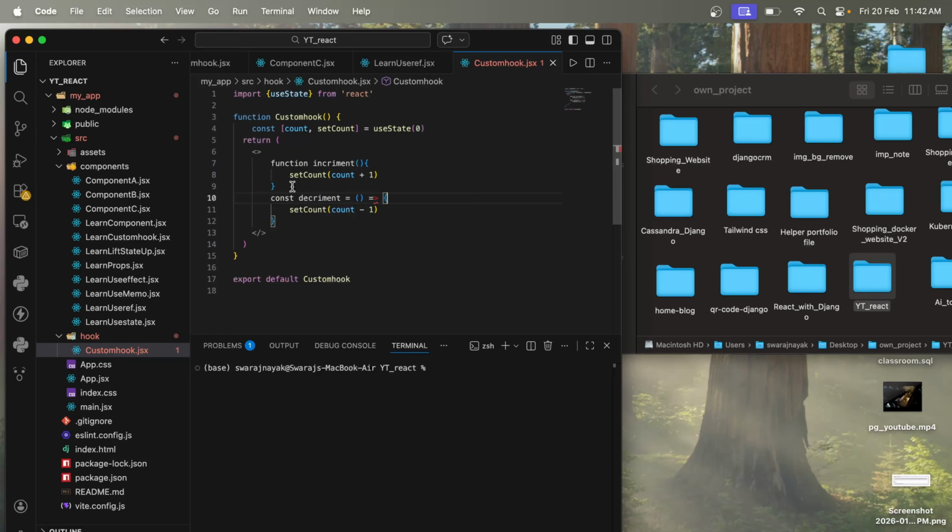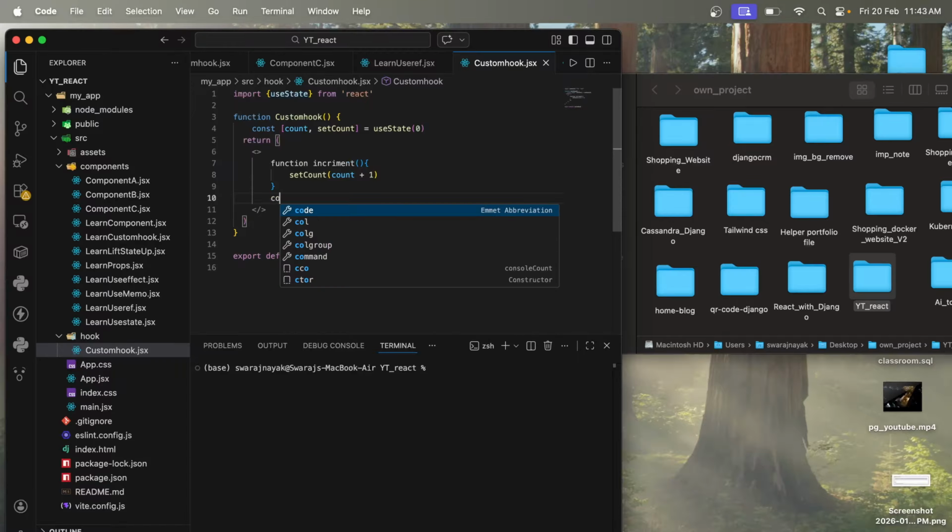Const decrement, and it takes a parameter and returns something. There are some issues here.